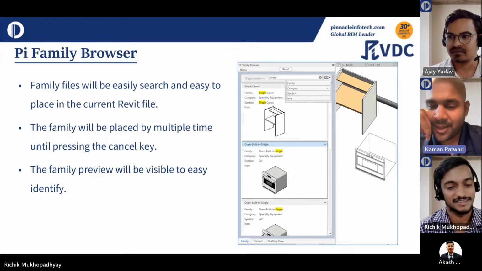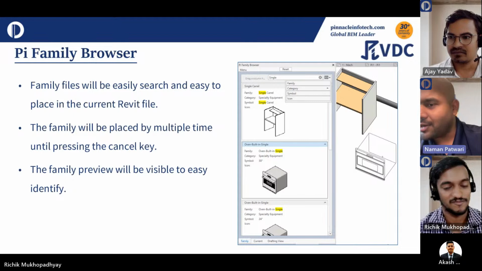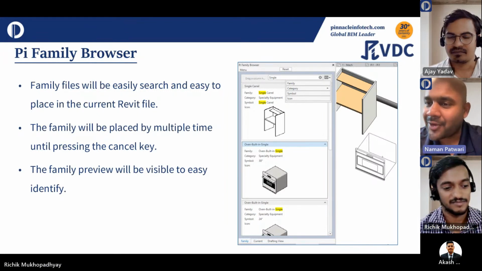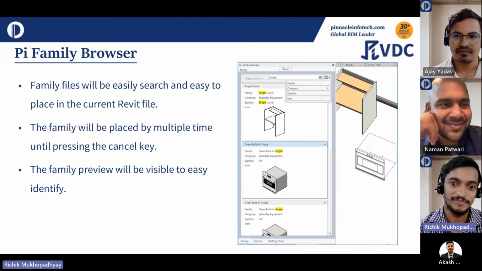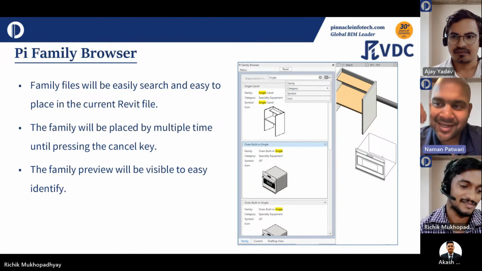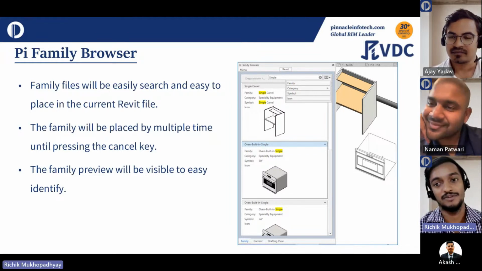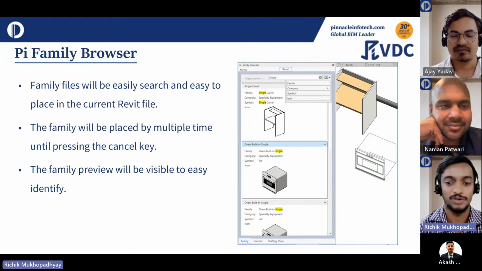Get started using this plugin for free, because there are a lot of different features in Family Browser. As Richik said, it can list all the families from a closed Revit file as well. If you have template files, you can just load a template file into Family Browser itself rather than needing multiple Revit sessions open. And then drafting views as well, the 2D drafting views. Whenever a project needs a drafting view opened and needs some help from there, we just have to give the location, that's it.